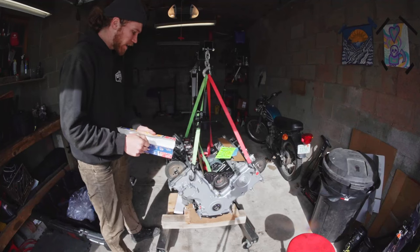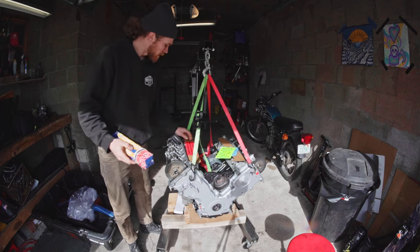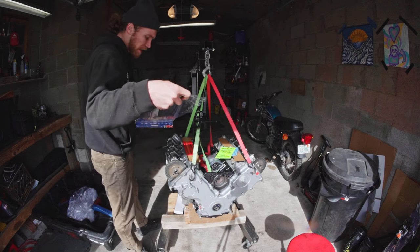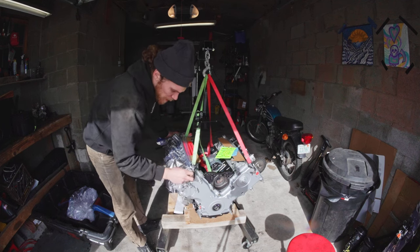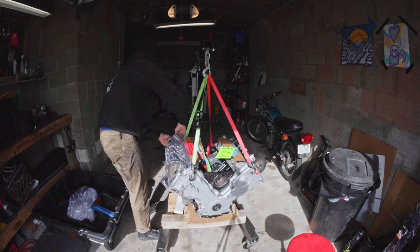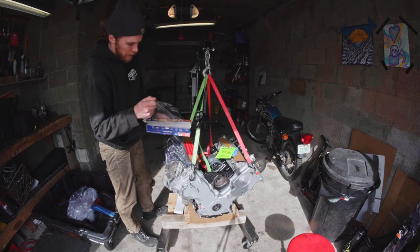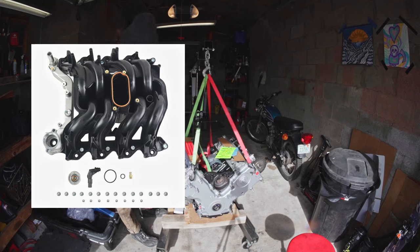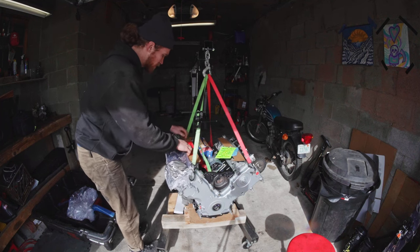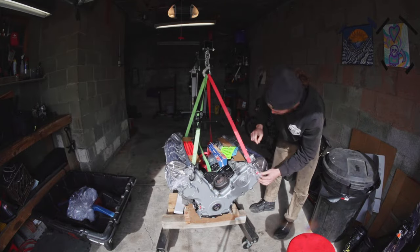I need to wait on quite a few parts. What's really going to hold me up is that I want the original intake manifold that goes on this engine, and those are hard to come by. There's like a million cheap aftermarket ones - that's like what's currently on the car - but I kind of feel like that contributes to mine running less than 100%. I could be wrong, but that's how I feel. So I'm thinking I'm going to spend the cash. It's annoying because it's like $100 versus $300, but might as well do it right. I'm just hitting this with cling wrap so I don't have to have that plastic mess on it. I think I'm going to have to wait on that manifold - probably at least a week or so.